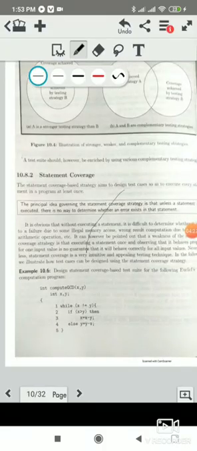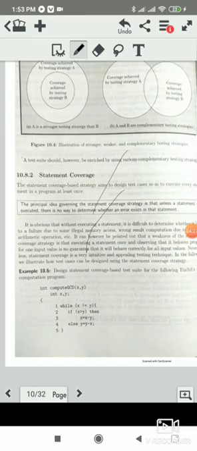Now we'll be taking up this example over here. Here in the first case, we are looking at two testing strategies, A and B. Now A is considered to be the stronger one, B is considered to be the weaker one. Why is A considered stronger? Because the errors that are covered by B will be only this area.